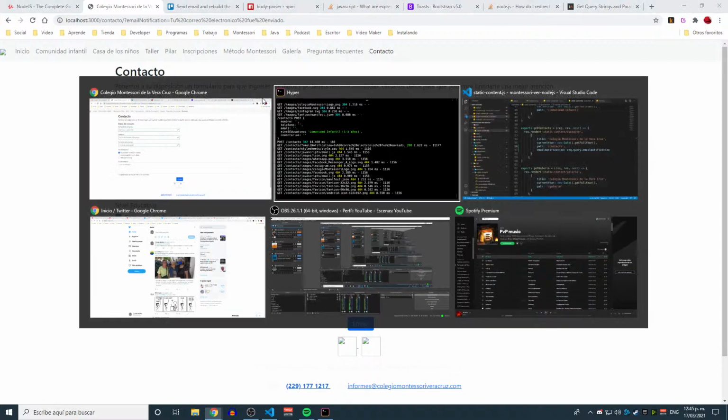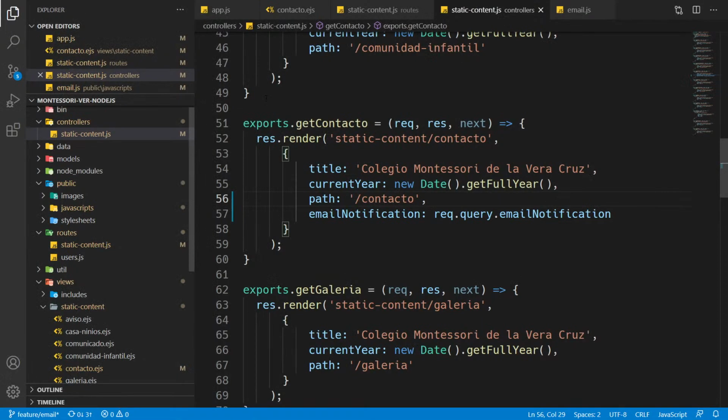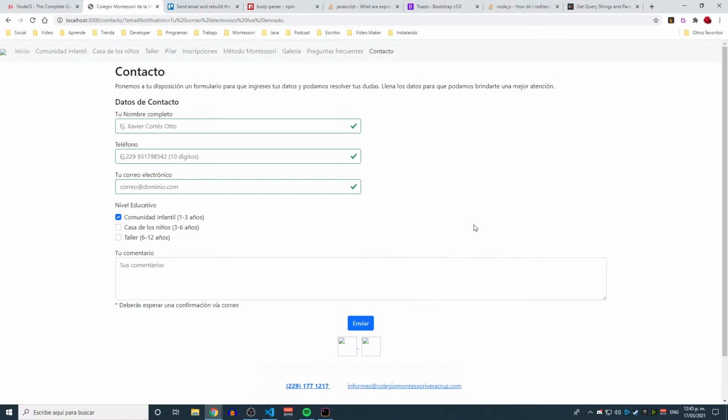It's actually rendering the view, but I believe that something happened here. When I'm getting here from the redirect, probably I'm not rendering the right thing correctly. Maybe I'm not sending this. I wonder what happened here.